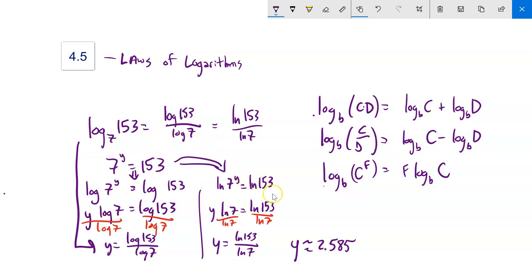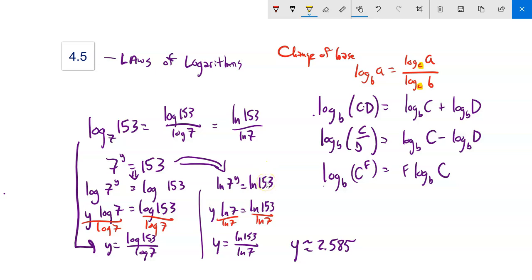And this actually gives us a really great relationship, which is called the change of base relationship. Change of base basically tells us, if I have log base b of some number a, that's equivalent to log base c of a divided by log base c of b. There's some nice symmetry up here: the subscript goes to the bottom, the regular script, like the a, goes to the top. And don't let the c fool you, the c is arbitrary. This c is any number you want it to be, because it's not mentioned before; it comes out of nowhere. So you can use log base 10. You can use natural log. I would use one of those because those are the buttons I have on my calculator.